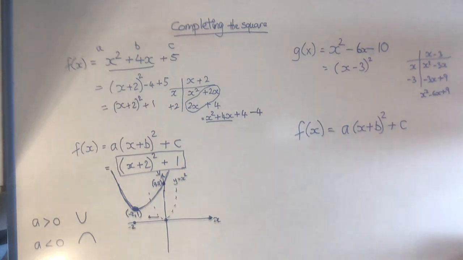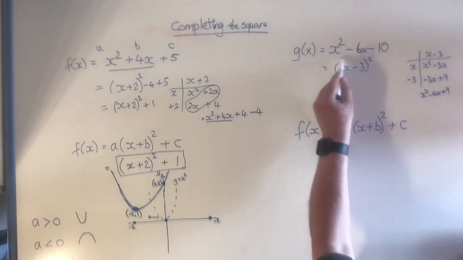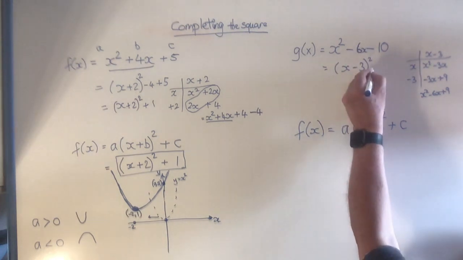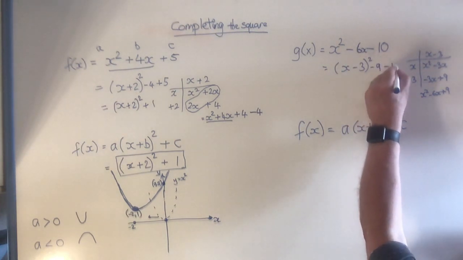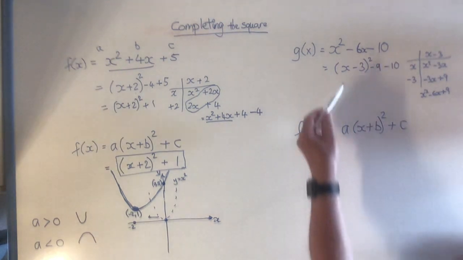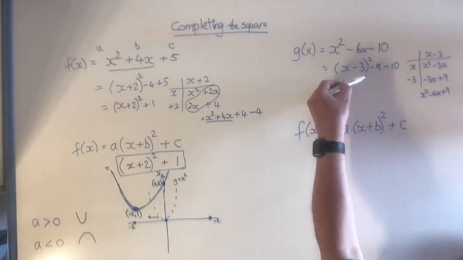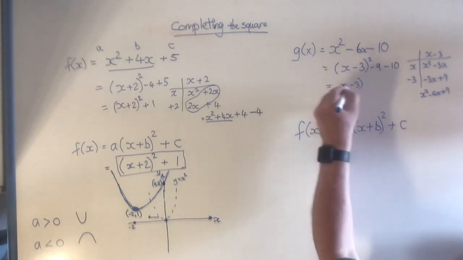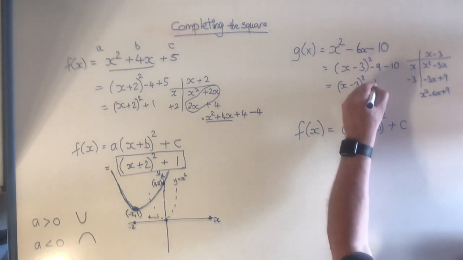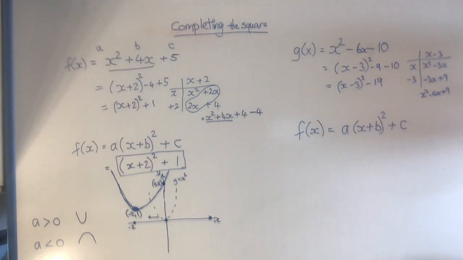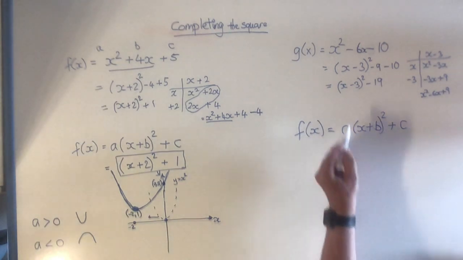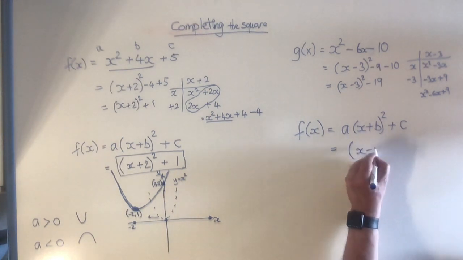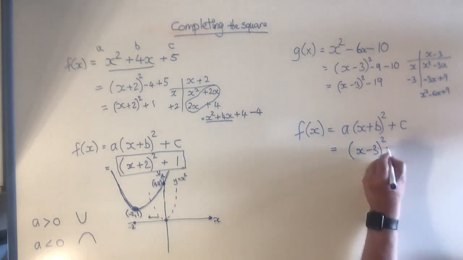So we've got 9 too much, because we're only considering this bit here, 9 too much. So to make this bit here the same as the first two terms, we have to take 9 away. And then we take away another 10, because 10 is already there. So this quadratic function here is exactly the same as this one. And then we tidy that up, and we get (x minus 3) all squared minus 19. So we're just writing this out. Again, remember we're only doing unity ones here, so there is ones, so it's just a bracket. (x minus 3) all squared minus 19.